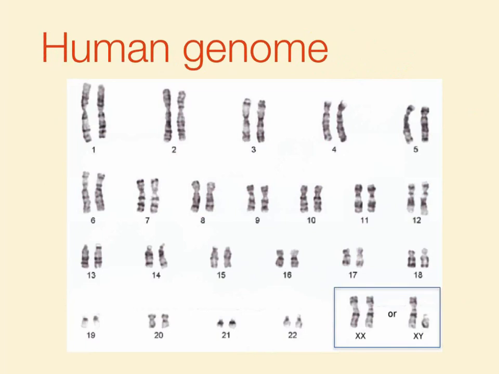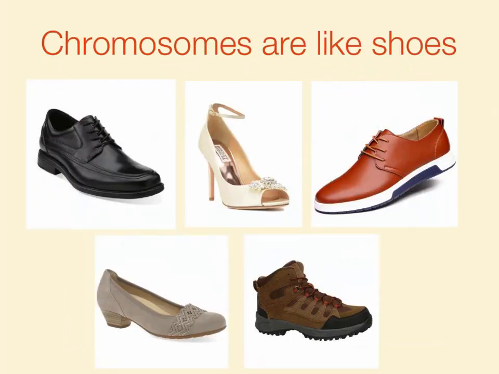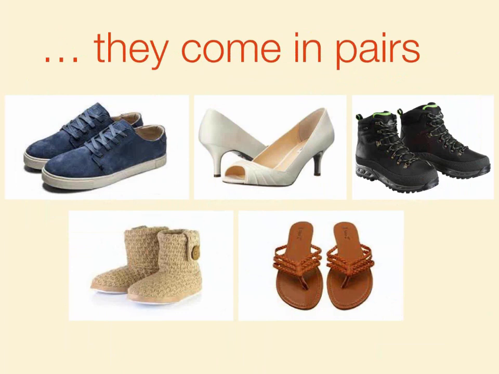The X and Y chromosomes, as we're probably aware, are the chromosomes that determine gender. So a female will have 2 X chromosomes, and a male will have an X and a Y. To spin a little bit of an analogy, chromosomes are like shoes, and that is they come in pairs. And this is an important thing to understand as we go through some of the other biological processes. So when we think about chromosomes, we're often talking about a pair, with both the 2 large strands of DNA that we'll talk about here in just a moment.